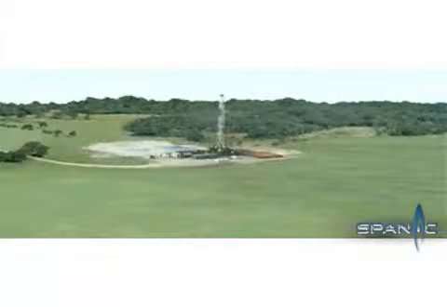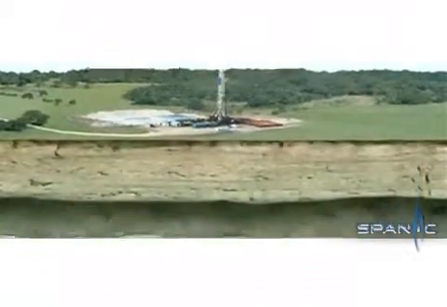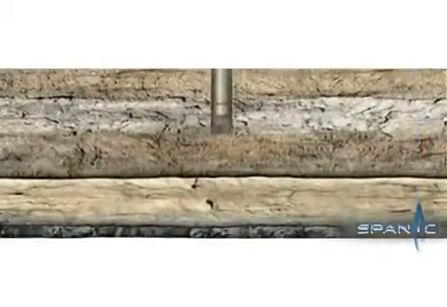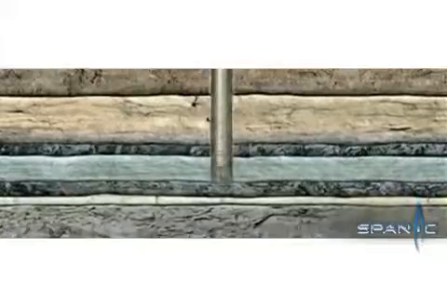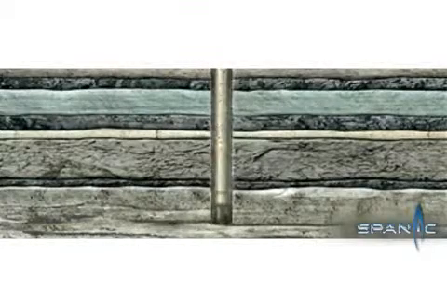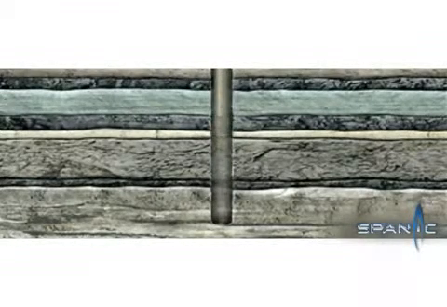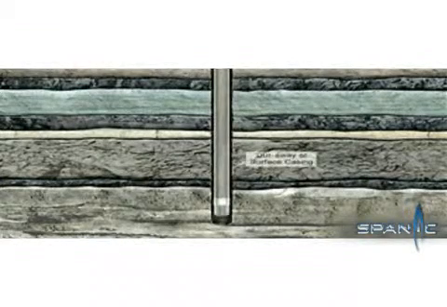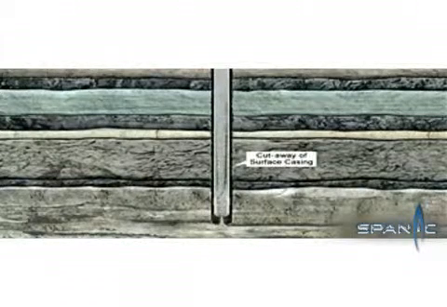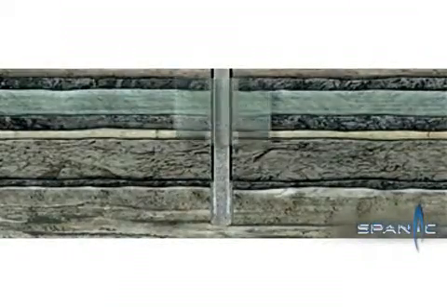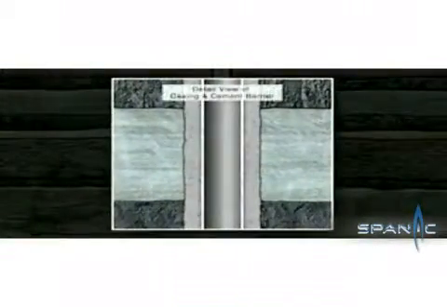Once the drill rig and other infrastructure are in place, a bit mounted on the end of the drill pipe begins drilling the well. The well is initially drilled to a designated distance below the deepest fresh water source near the surface. The pipe and bit are then removed and surface casing is inserted into the hole. The casing is then secured into place by pumping cement through the casing and through the shoe at the bottom of the hole. The cement barrier and steel casing prevent any contamination of freshwater aquifers.